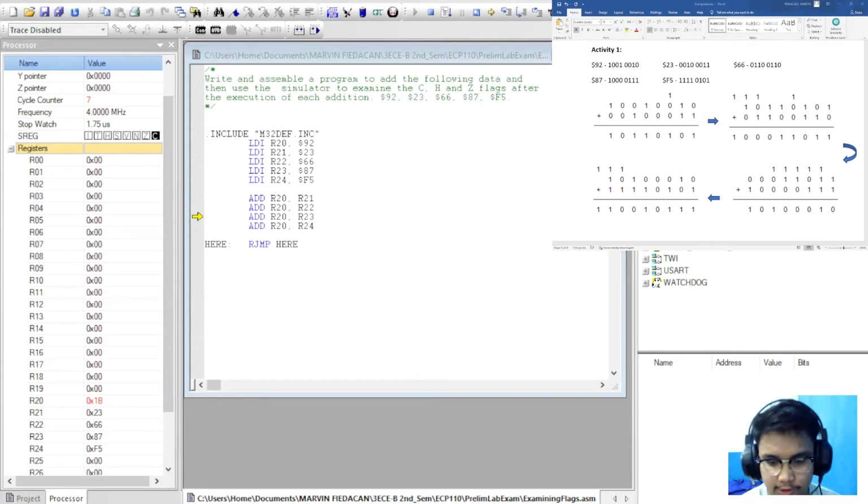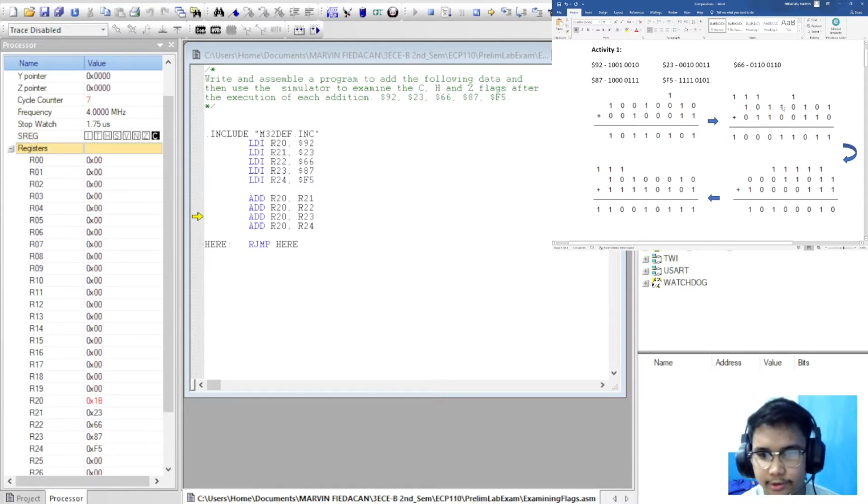As you can see here, in my computation, when we add the result here, because this is the new value of R20, we will add this to the value of R22. So as you can see, D0, D1, D2, D3.